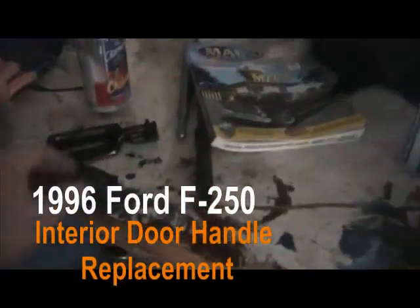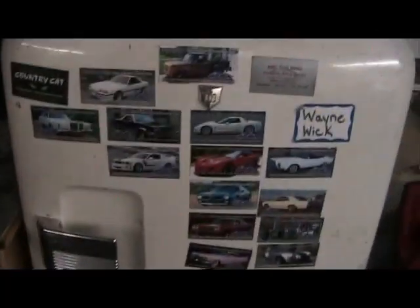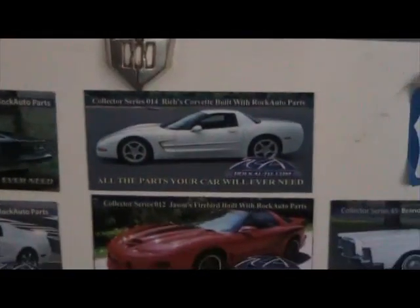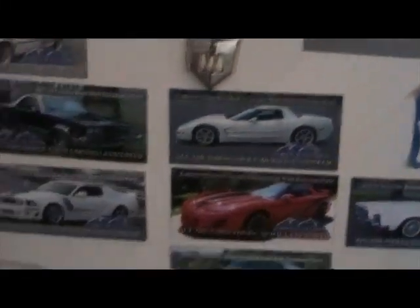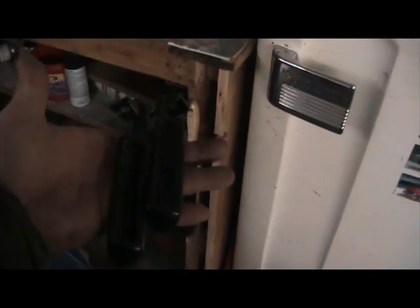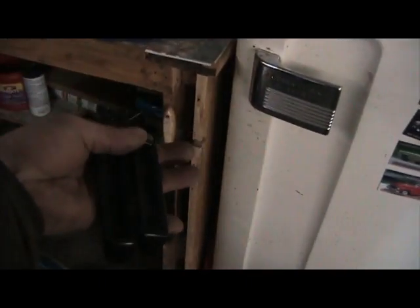What we got here is door handles. I ordered these off of rockauto.com — if any of you have ever taken a good look at my fridge, I get damn near all of my parts from Rock Auto. They're cheap and here within three days. They gave me these door handles for $9 a piece. Usually the metal door handles are chrome, but I was actually able to find these optioned out in black, which is perfect for this pickup.